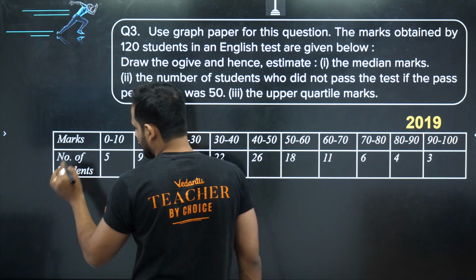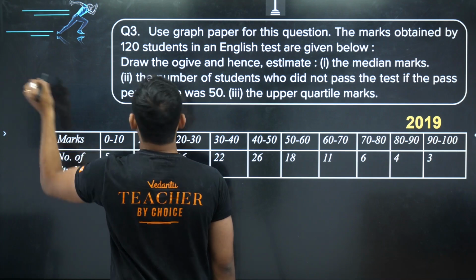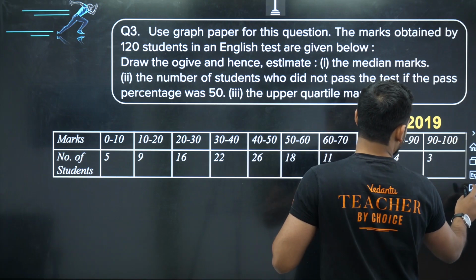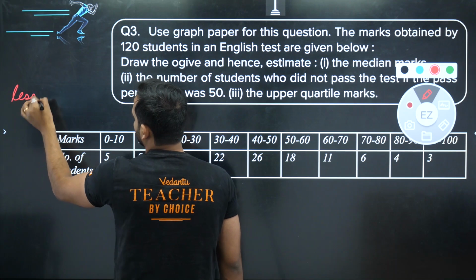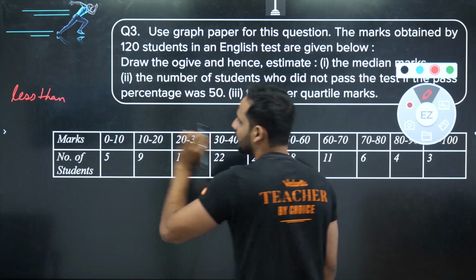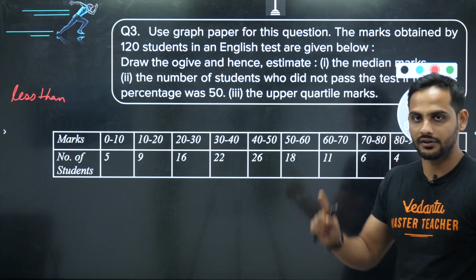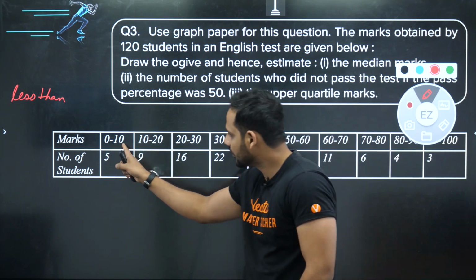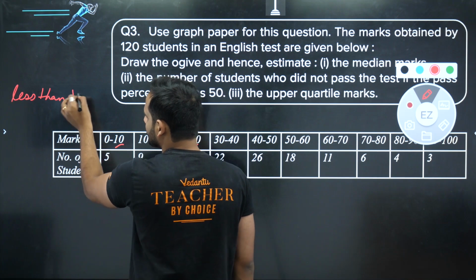So beta, whenever you convert in the less than table, always remember that the class, we will write less than something, okay? So in the less than table, which value will you pick, 0 or 10, for the first class? Less than 0 you will write or less than 10 you write, right? So whenever you make the less than table, the upper class limits are taken. So first this 0 to 10 will become less than 10.